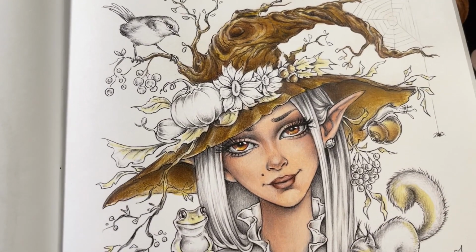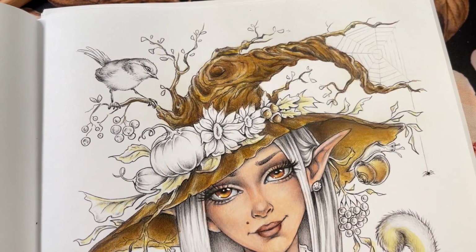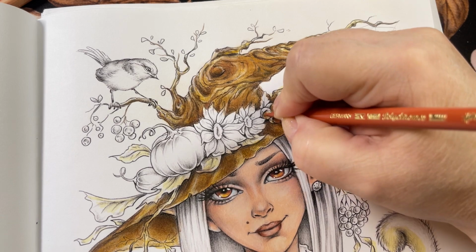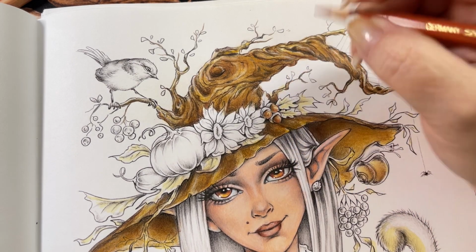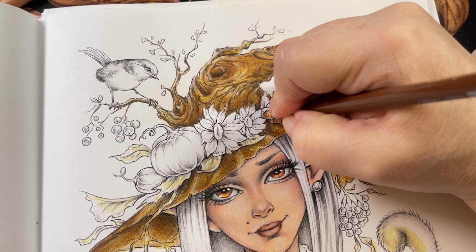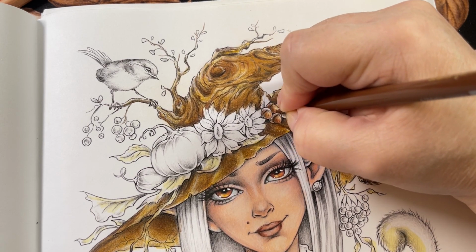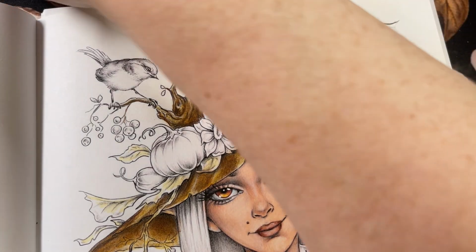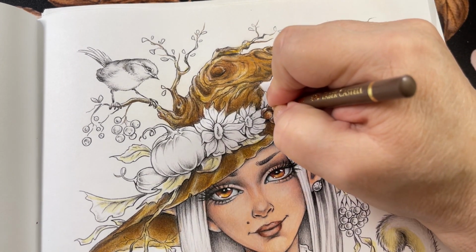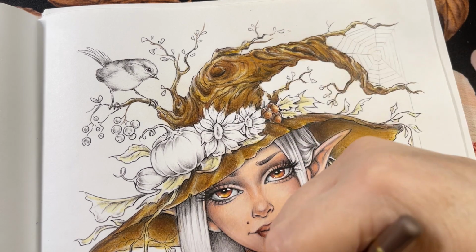Okay, so let's see. Our little acorns are going to get colored in the same way as the one down below, so we'll throw some Sanguine in there. Burnt sienna. I believe there was a darker color that went in the top. Van Dyke Brown. Kind of wiggle that because we want it to have the bumpy texture like the other one.